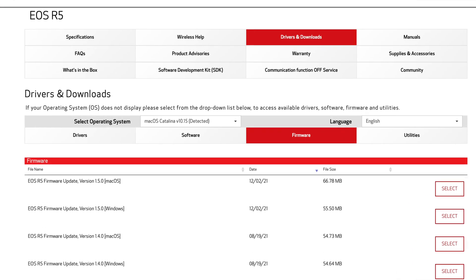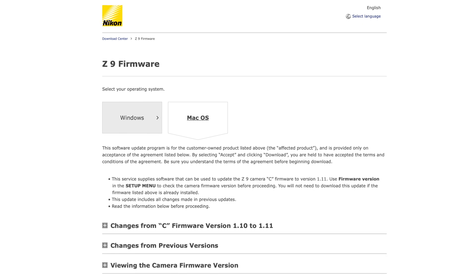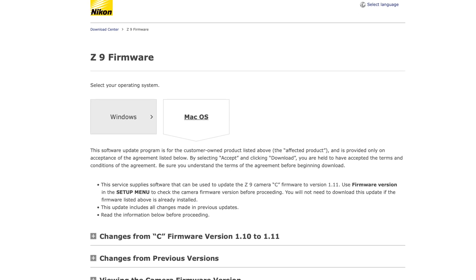I think the reason why they're announcing it now is that we're probably not too far away from these other cameras being able to support larger capacity cards. So what you want to keep an eye out for is any firmware update where they talk about support for GPT, GUID, or larger capacity CFexpress cards.